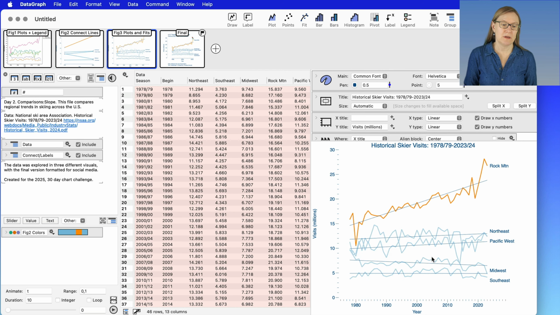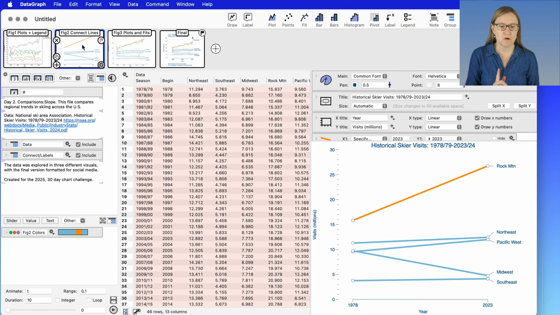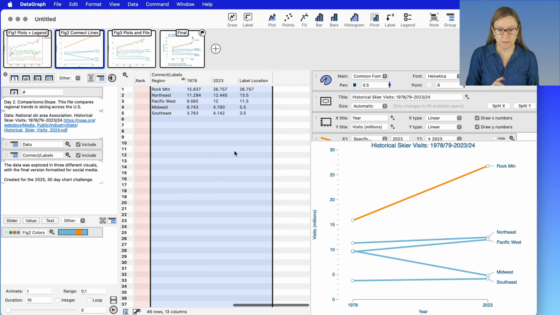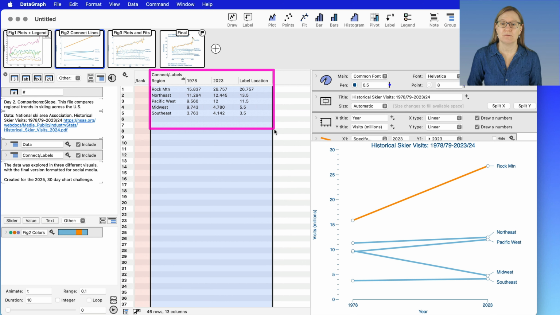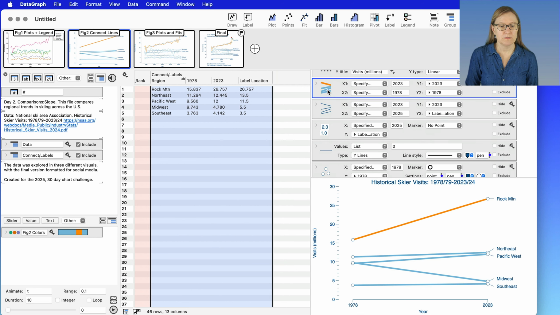And the third image that you see here is basically the one that I put online. This one is now formatted in terms of sizing and adding a little bit of cuteness with the skier icon. So let me take a quick moment to talk a little more about how these lines are made. This is what the data set looks like that is creating this slope graph. Very simple data. I pulled out just the data from 1978 and the data from 2023 and the region name associated with each one. And the connect command itself that I'm using is shown here.